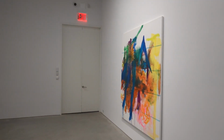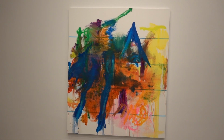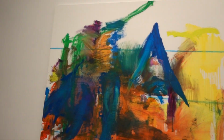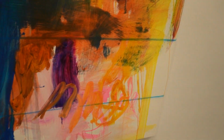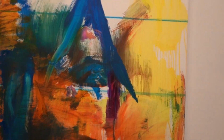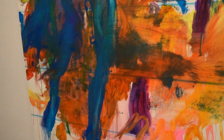We'll finish up the paintings in the large gallery with this one. The Curls of an Acrobat for Jean Genet. It's 2024, 81 by 70 inches. Well, if you're not familiar with Jean Genet, I think he was a poet, playwright, I guess you might even consider him part of the existentialist crowd that was happening in Paris in the period after World War II. And I think Jean Genet actually did some hard time in jail and based some of his plays on some of the crimes he was charged with.